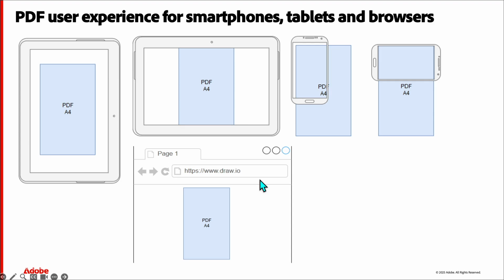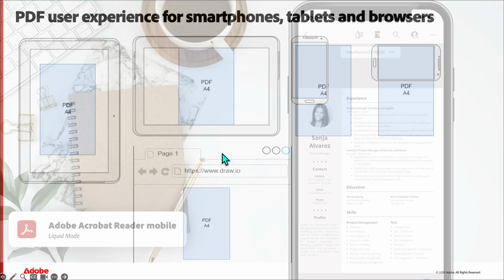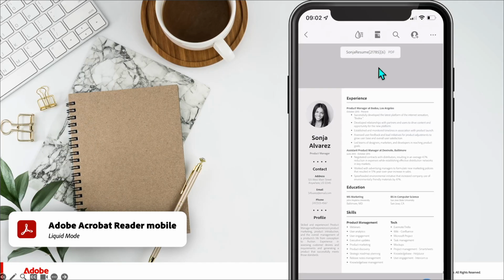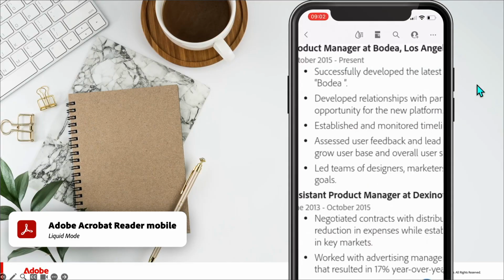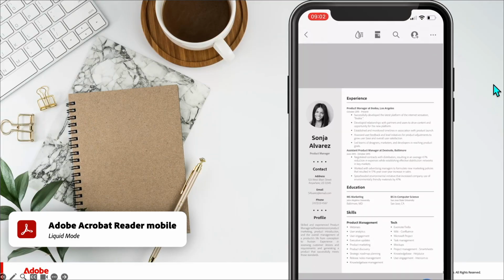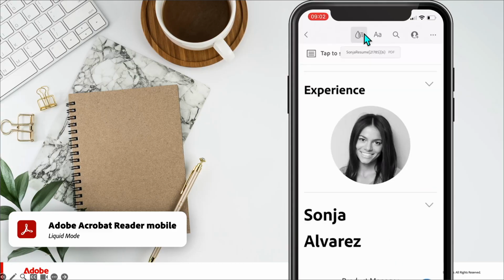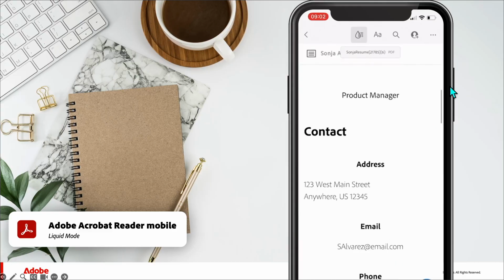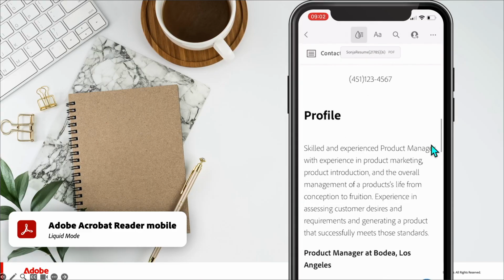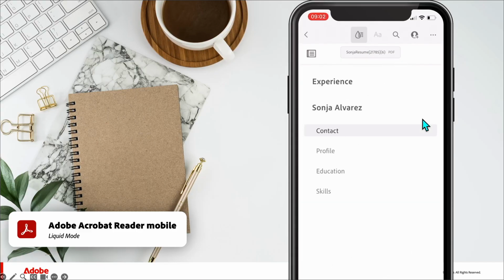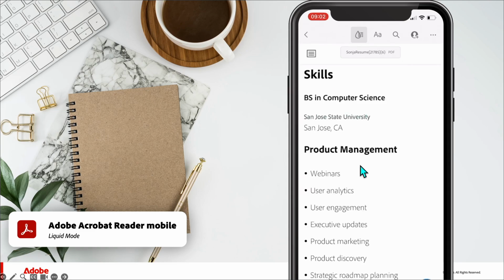able to display a PDF, which you normally would have to pan and zoom, especially for long documents, in an HTML5 mode. And this HTML5 mode, I would like to show you a short video, is called Liquid Mode. So what happens here in the background when you press on this water drop? It automatically converts the document into an HTML5 document, which is possible because we fully tag this document and then create an HTML5 document out of that.